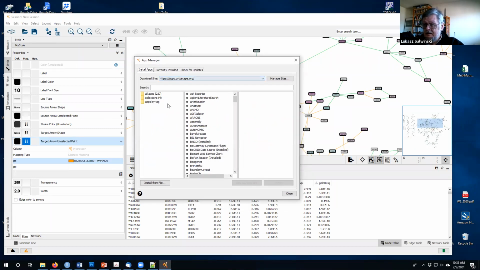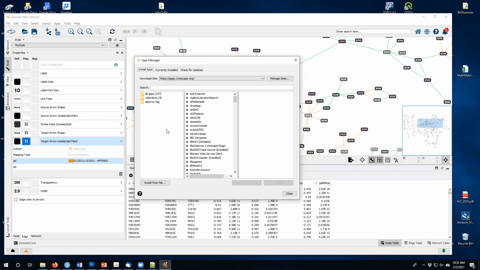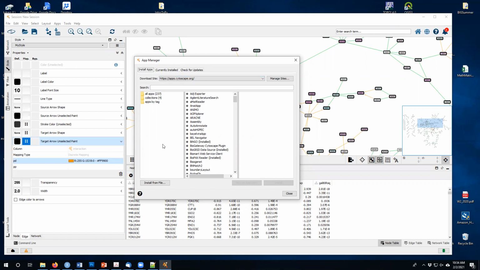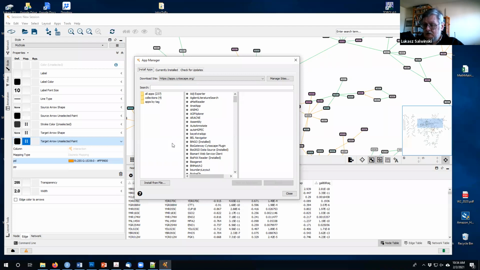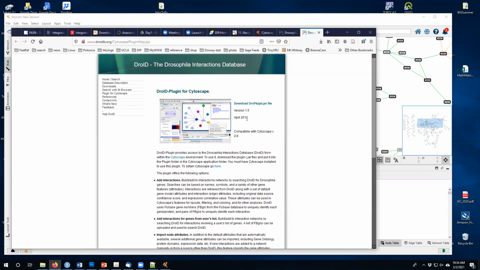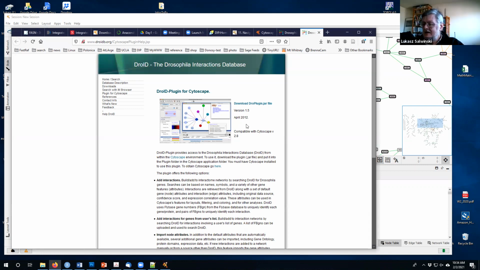Apps are not written by people who are maintaining Cytoscape. Those are separate programs written by different people according to whatever the requirements by Cytoscape are, so that they can work inside Cytoscape. But those are prepared by various people, and it's quite common that something that was written, as in your case, in 2012, is for 2.8 and not maintained anymore. I see.